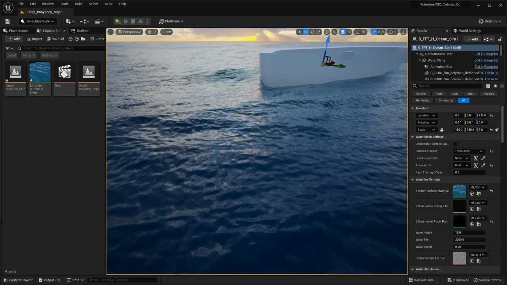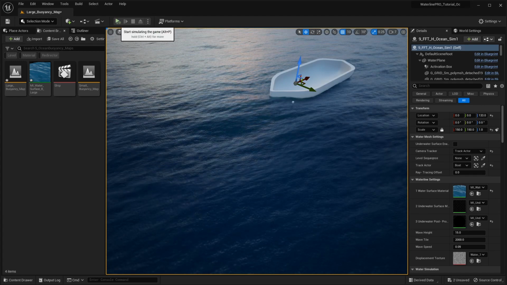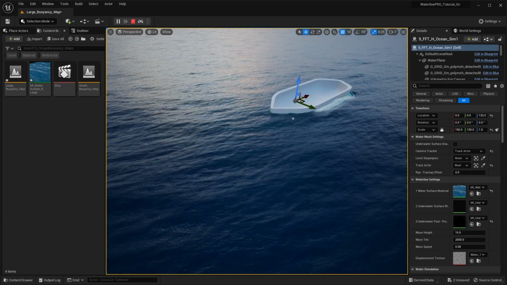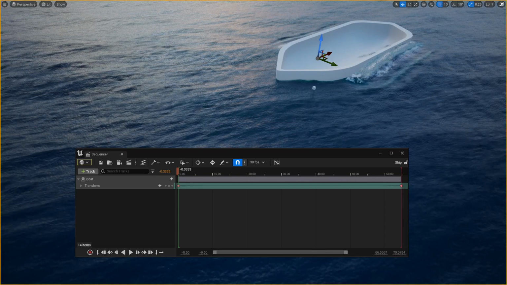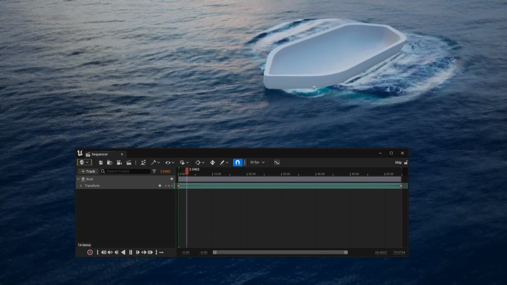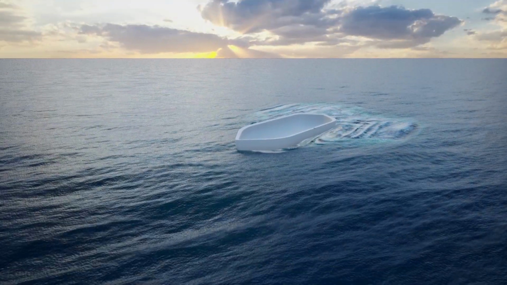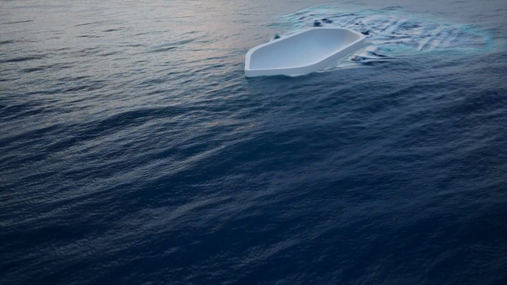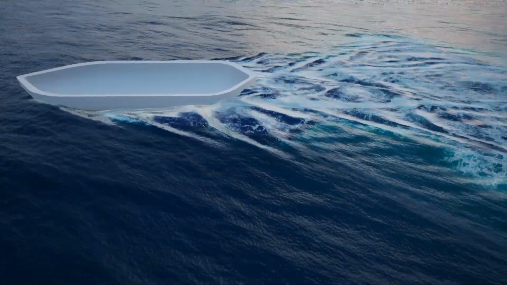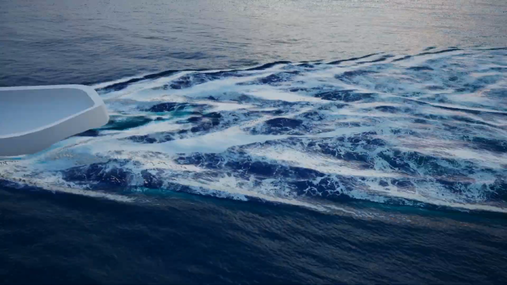And as to how we created a thumbnail, because of our setup, we're pretty much good to hit simulate. Let's go full screen. And in our sequencer, we're ready to hit play. And let's just drag that out of the way. And we can more or less follow the boat as it creates this really nice wake. So you can see the different waves here, underwater effects, everything.